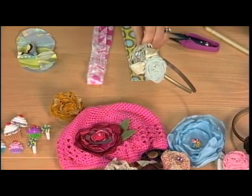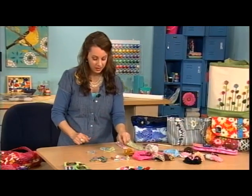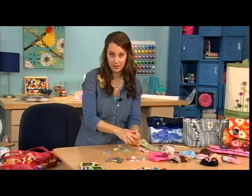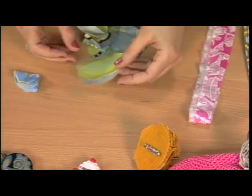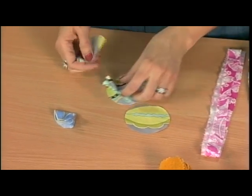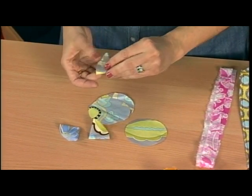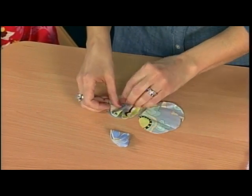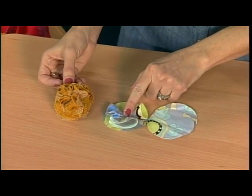Girls, we have to remember all these beautiful embellishments. The ribbons, the pearls, add them to a headband. These are so cute and you can use them in so many different ways. To make these posies, and you'll find the instructions for this on the website, so simple, but starting with a felt disc as your base there, you're going to take your fabric, cut into circles, and we're going to fold these into fourths. So you'll see I have a few of these already done, but you're taking this, folding this into fourths, and with your felt disc you would have there, you're just going to start layering these. And as you start to layer these, you're going to get a cute little posy like this.